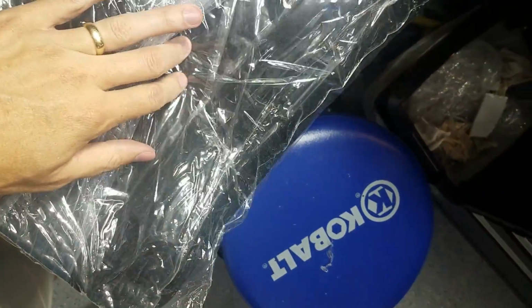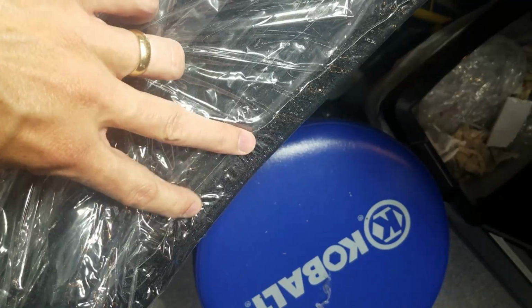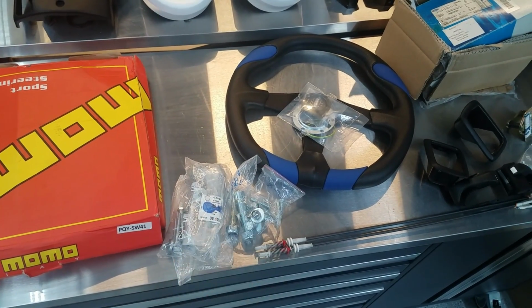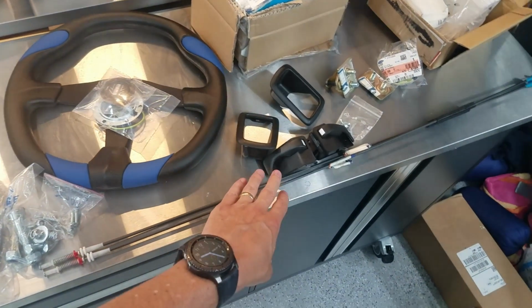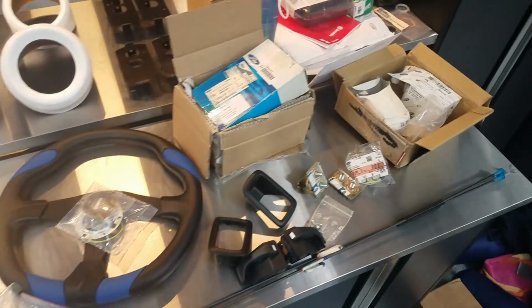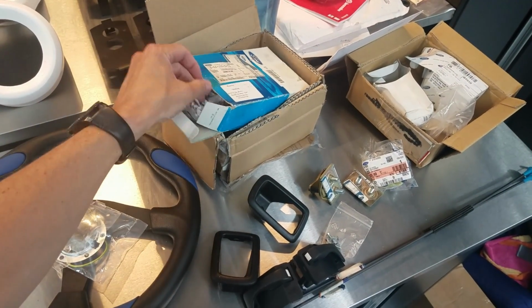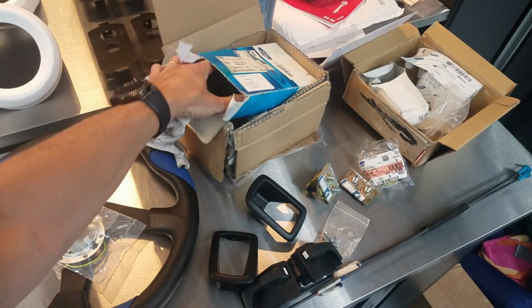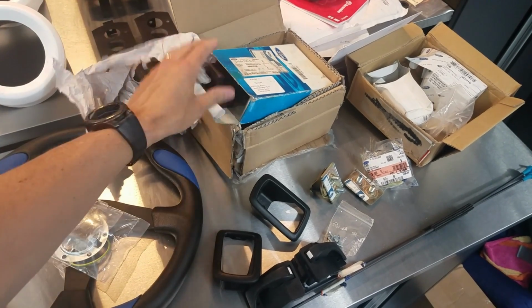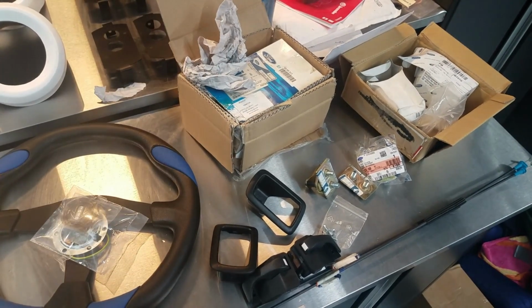Other things that came, we got these are the carpets. I didn't get them out yet. I thought I'd probably want to keep them all packaged up, but they look nice. I'm assuming they fit. So other things I got, so you saw the steering wheel, got hardware, which is nice. These are all for the door locks. So I got the handles, the housings, the striker plates, and also got the locks. So that's what's in here. And because the donor car for a lot of this was European Ford, it's kind of hard to come by. So anyways, that's what we got in the package.